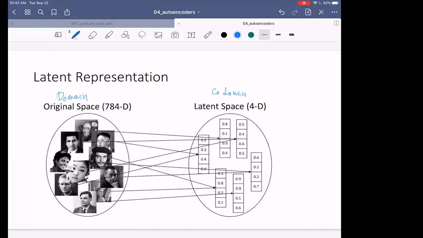So here, this mapping or this transformation is what the hidden layer was doing. If this is your neural network, then this part is responsible for this transformation or mapping. Each individual image in the 784 dimensional space will be mapped to not necessarily a unique element in the latent space, because there's no guarantee that they will all be mapped to exactly unique elements in the latent space or the codomain.